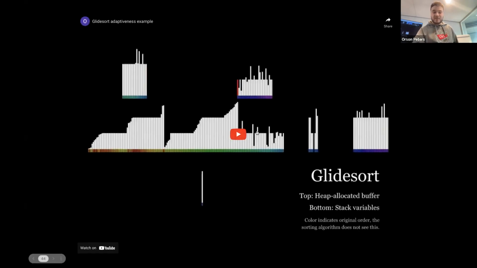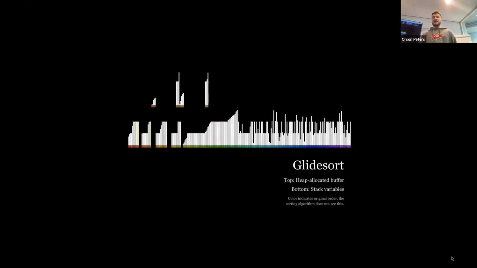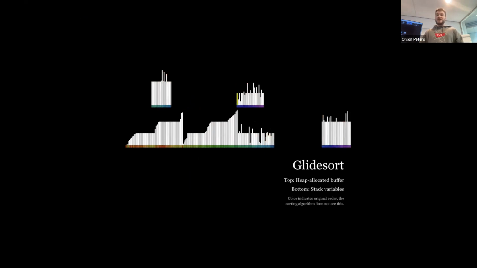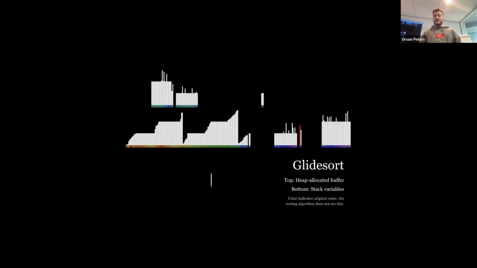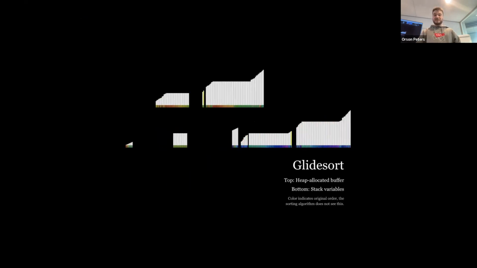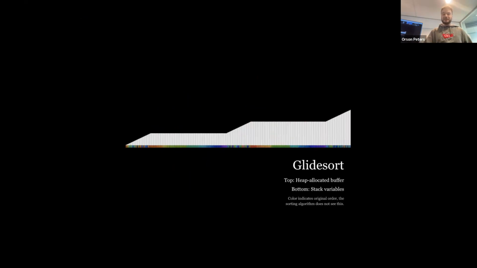So I have an example again, where we can see that Quicksort is being used and being adaptive to low cardinality input at the same time as we are adaptive to pre-sorted runs in the input. So here you can see that it just straight up skips the whole equal element bits. And again, it uses interleaved loops to merge.